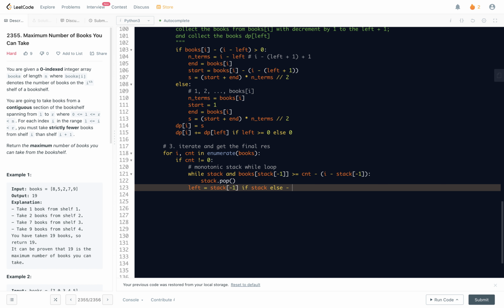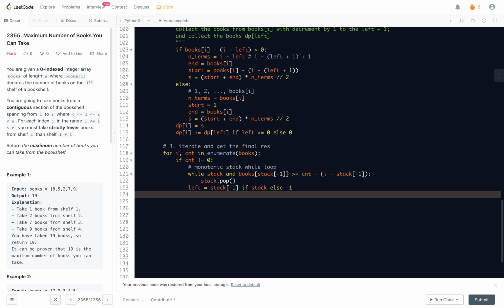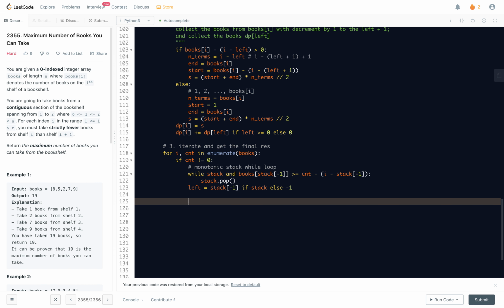That's where we're going to set the left. So left is going to be stack[-1] if the stack is not empty. Otherwise, we're going to set it to be -1. In other words, the decremented-by-1 pattern ends at the beginning of the bookshelf.